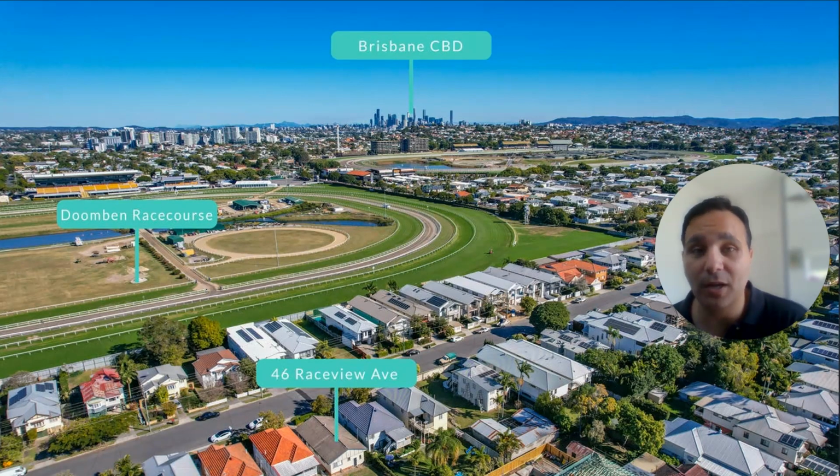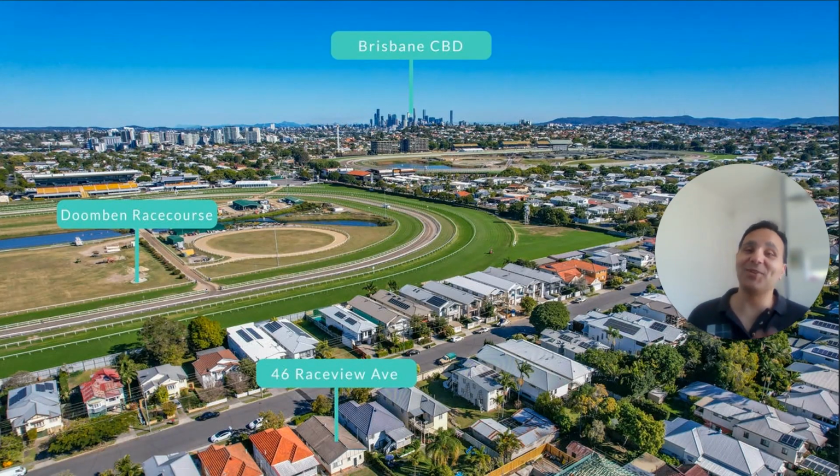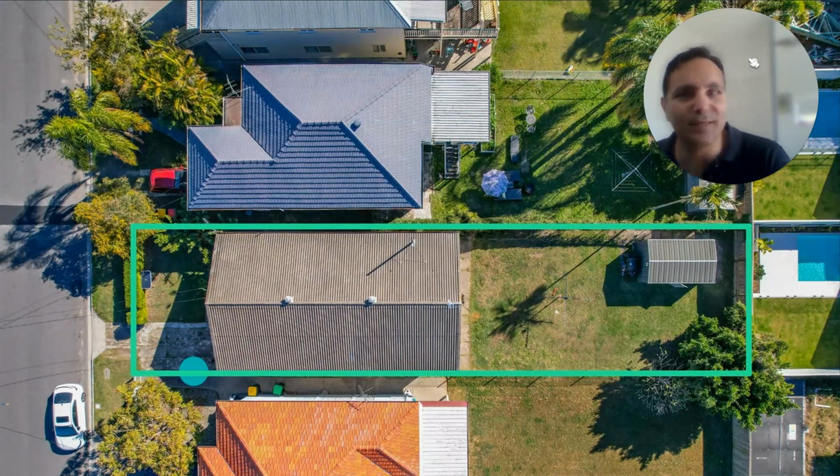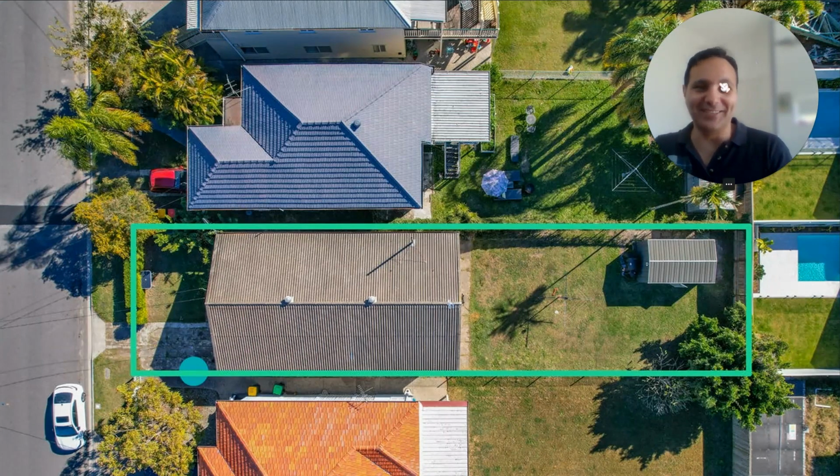Now, the original owner was actually seeking $1.15 million. Same size vacant land nearby has now sold for $1.15 million. So we were very happy with the price that we negotiated and what it's worth today. We had rejected many properties before settling on this one, due to its very high land asset ratio, which is a perfect fit for the client's high capital growth brief. Something equivalent from the CBD here in Sydney, 7Ks out, you're talking $5 million for a knockdown. So I think it's really interesting. Look at that block. It's perfect for a duplex site. It's just a really nice block in itself, so we were very happy with it.